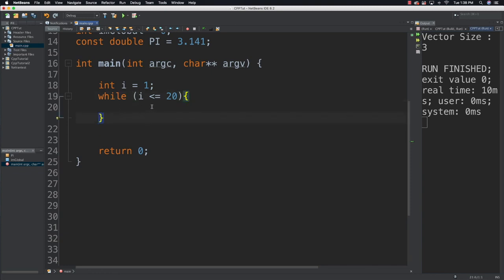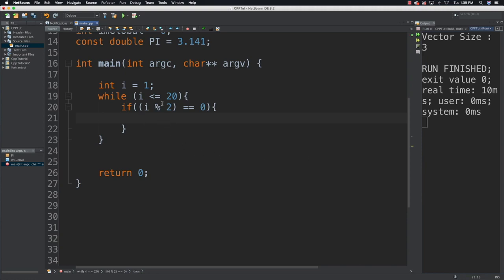And this code will just keep executing forever as long as this condition is true. What I want to do here is if a value is even, I'm going to define that I don't want to print it. How you can check if a value is even or not is you can say I modulus 2. The remainder of a division is equal to 0. That means it's even.